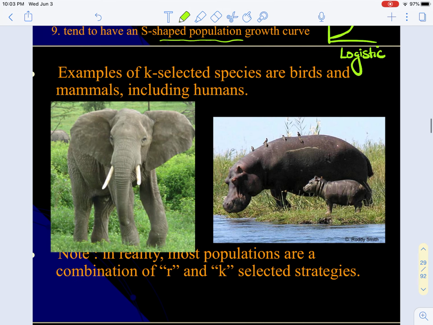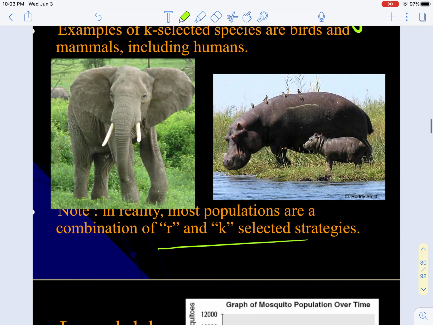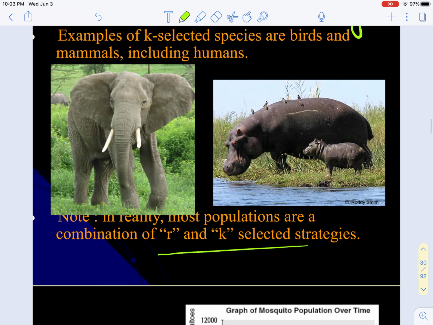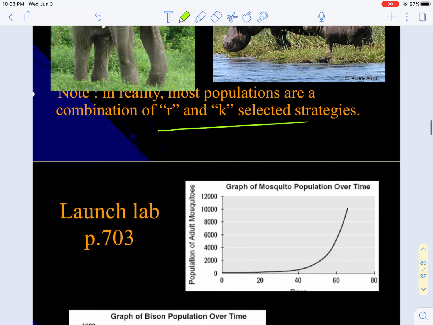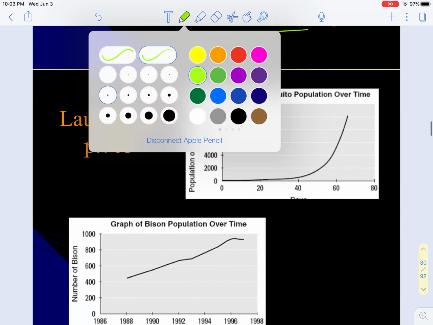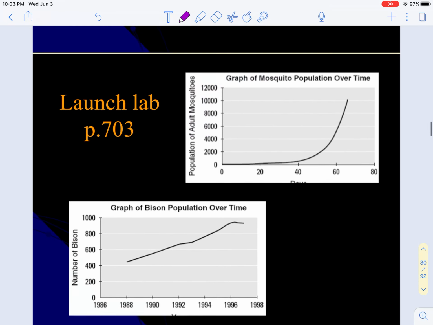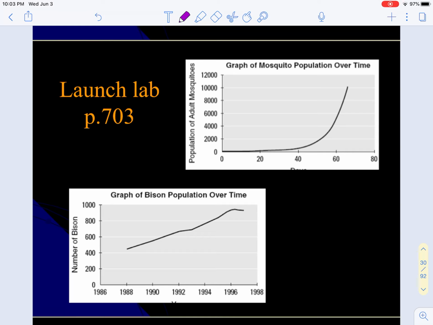And so humans are part of that K-selected group, so are other large animals, and all those animals kind of in the in-between size may have some features of both K and R, because this is a continuum. So on the far side, we've got the insects with the high reproductive, the R-selected species. On the other end of the continuum, the K-selected species, like these large animals, but there's many in between that may have some characteristics of both.